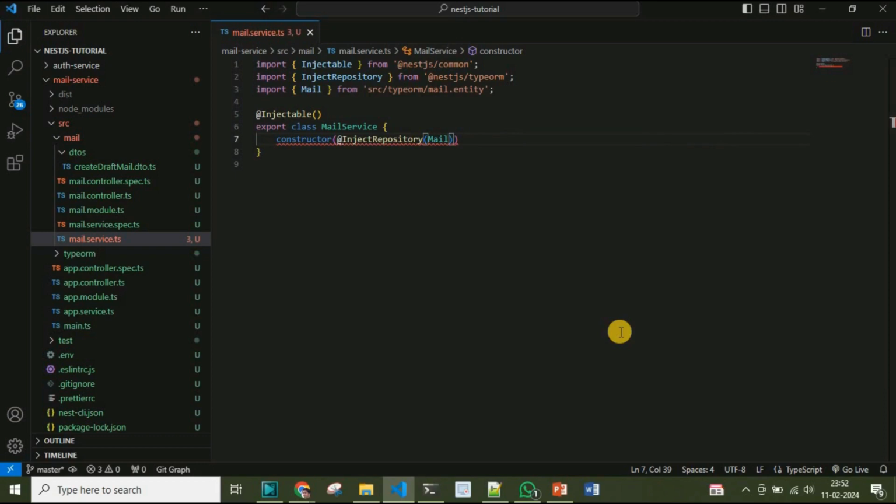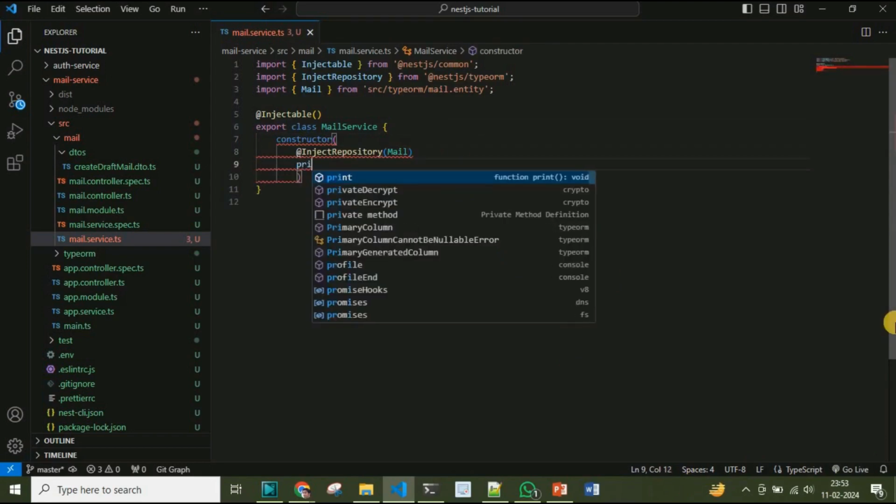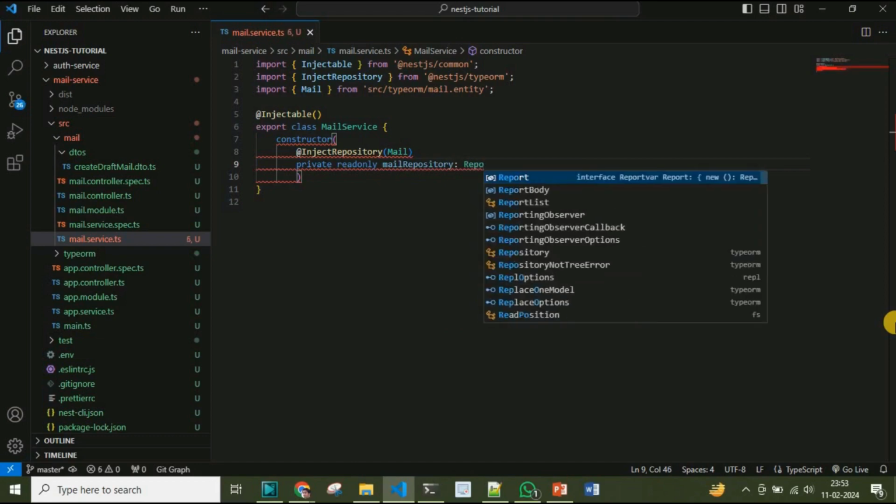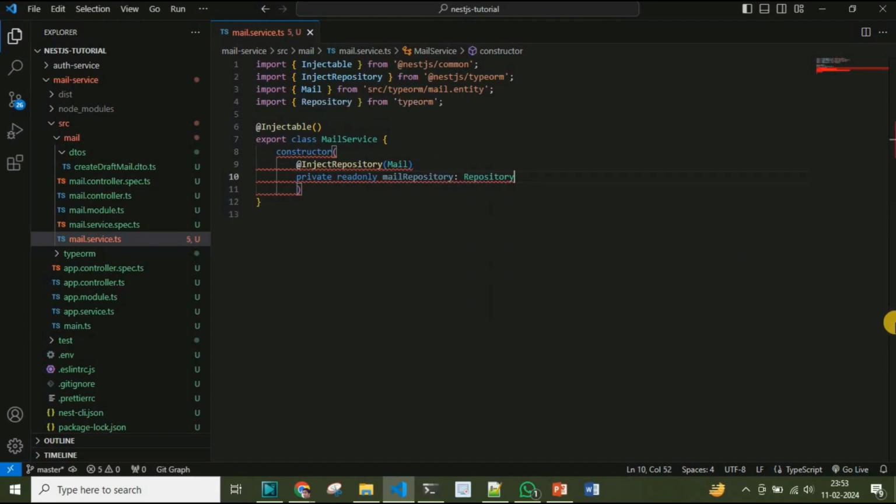Basically, this decorator, InjectRepository, is used for dependency injection, and is imported from TypeORM. So here on this new line, I will define the private readonly mailRepository, and it will be the Repository of the Mail entity.